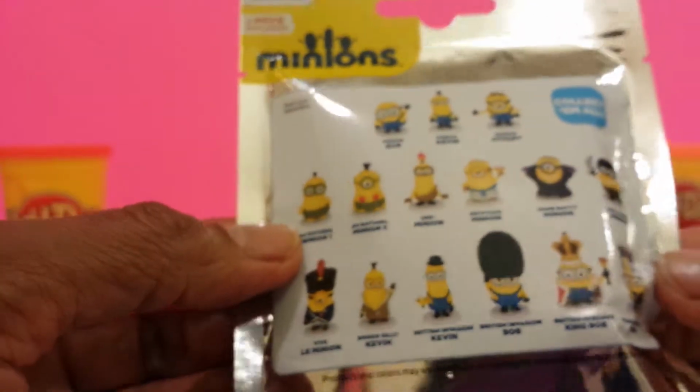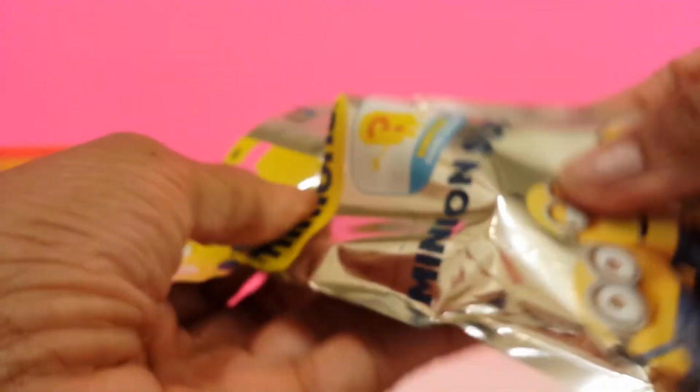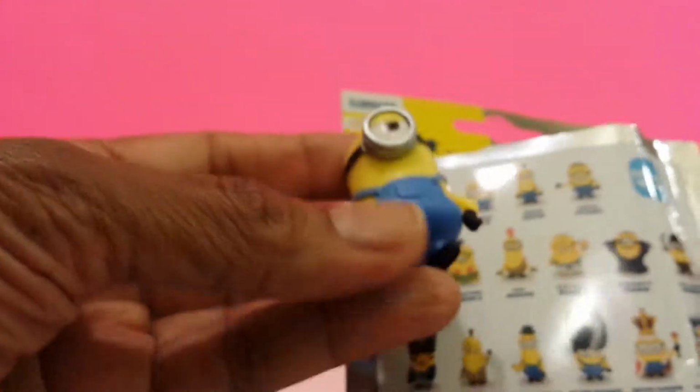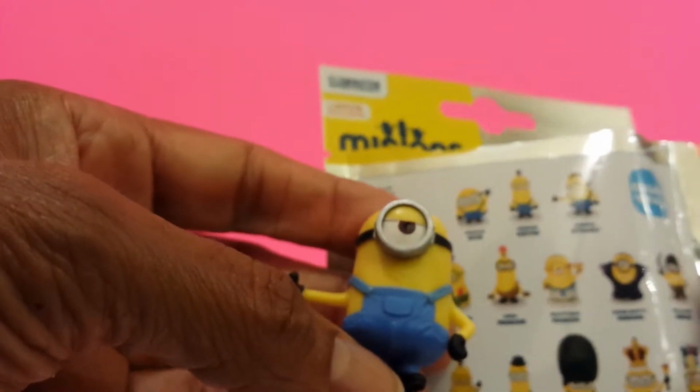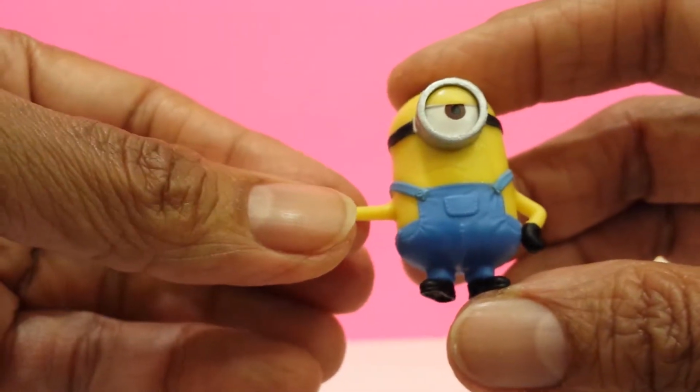Okay, now we're going to go on to Minions. Minion Surprise. There's a possibility of, I think, 15 different characters. They don't have more than one series, so we'll open it up and see which one we get, okay? Okay, we have here, which one is it? Right here. Oh, nothing special. It's just Stuart. Okay, Stuart with his one eye. There he is.